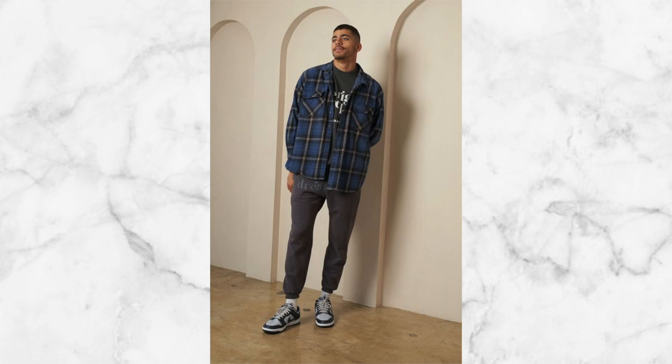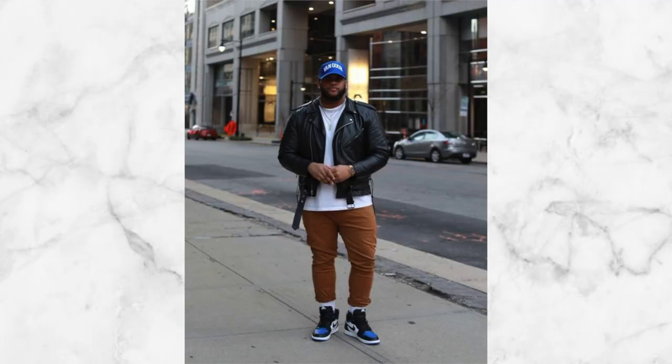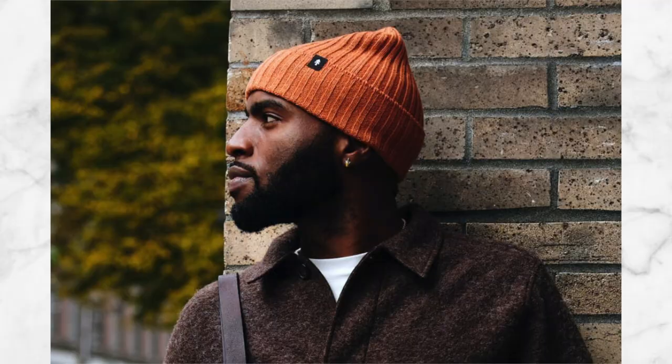And you can match this graphic t-shirt up in a number of different ways. Just make sure you find more ways than just wearing them with some plain jeans. There's more ways to style up a classic graphic t-shirt, especially when you have one of your favorite celebrities. Well, you can still be stylish just by wearing a simple graphic tee that costs about $20-$30. You'll be fire.